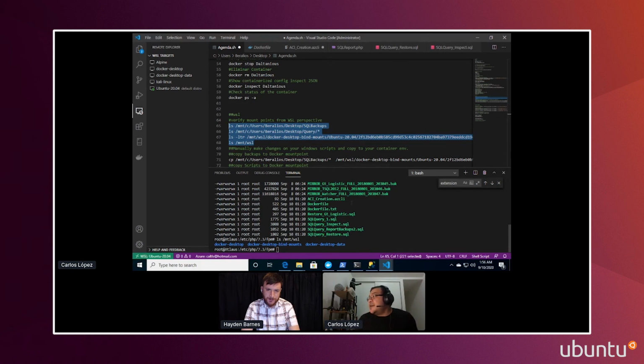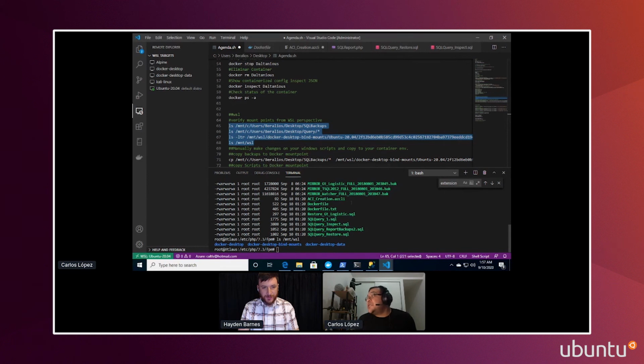Now WSL controls the management between the file systems, I mean the Windows and the Linux. So you don't have to take care of that, because in the previous version you had to use boot2docker or Moby Linux, which was an emulation, a small Linux that controlled the containers.